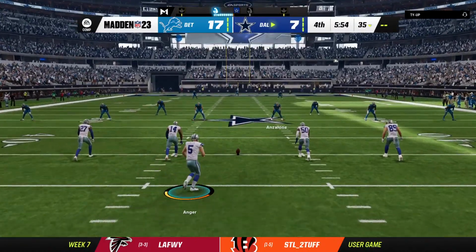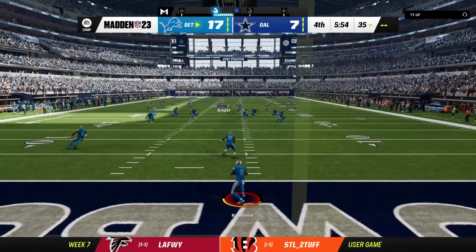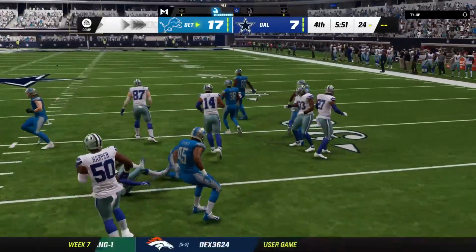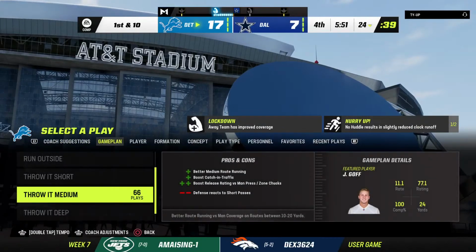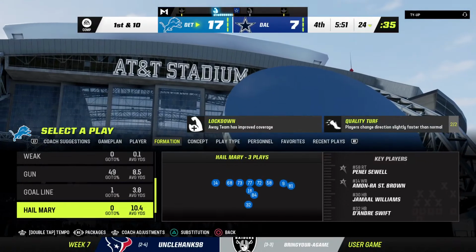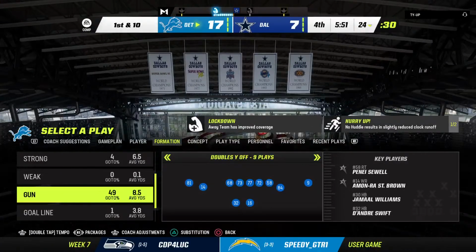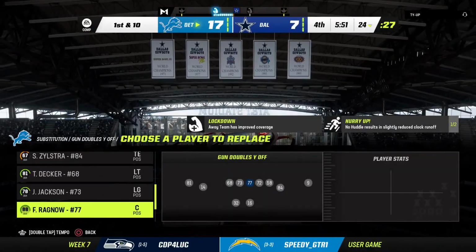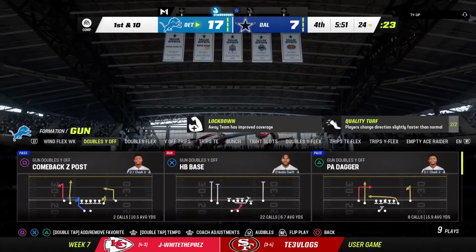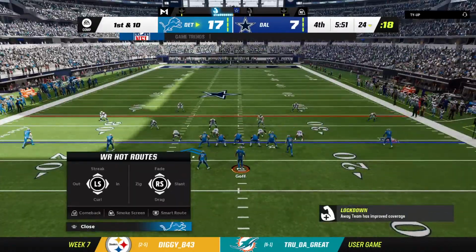The kick team out there for the Cowboys as they run up to send this one away. Here's Raymond bringing it out. And he'll be stopped right around where he would have been had he gone down to a knee, maybe a yard shy of there at the 24. At their own 24-yard line. The Lions offense ready to kick off their next drive.